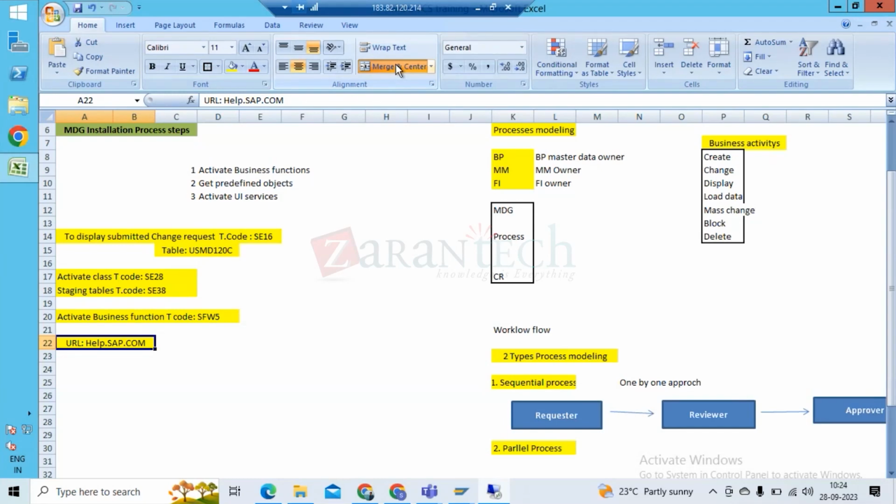If you already know how to activate them, you are the expert. Why I'm telling you: if it is the updated version, SAP will give you updated documentation as well. If you face any difficulties activating any business functions, that may be helpful to you.